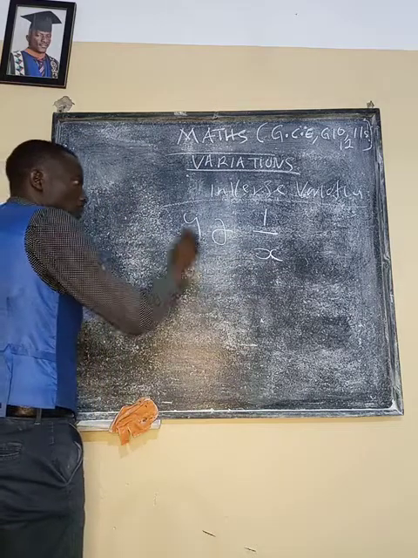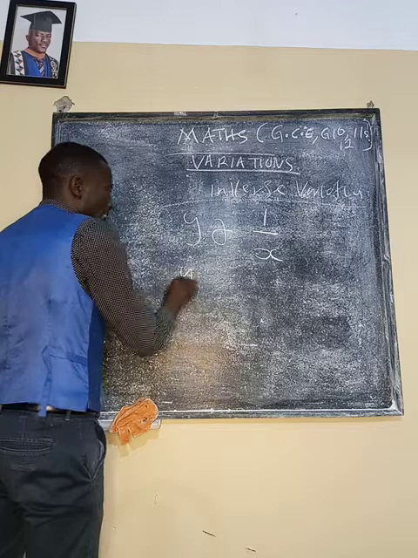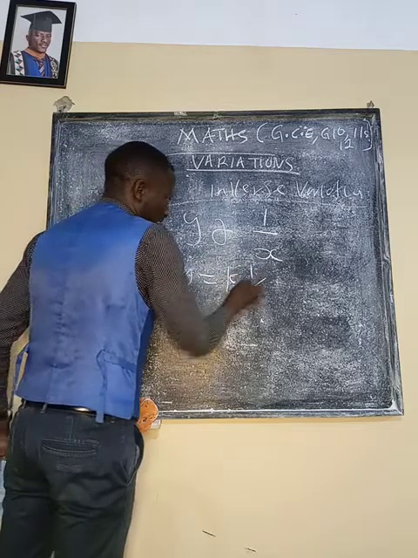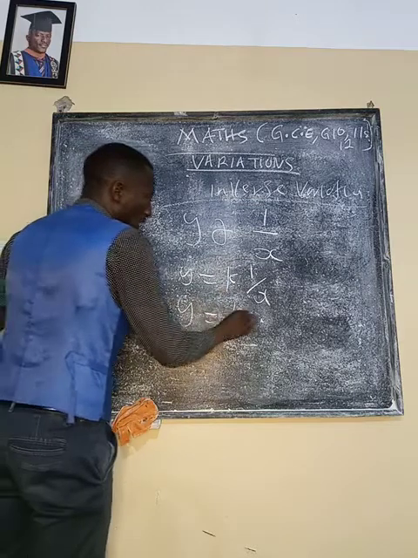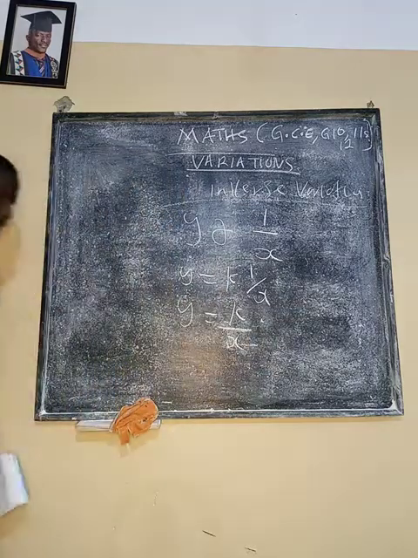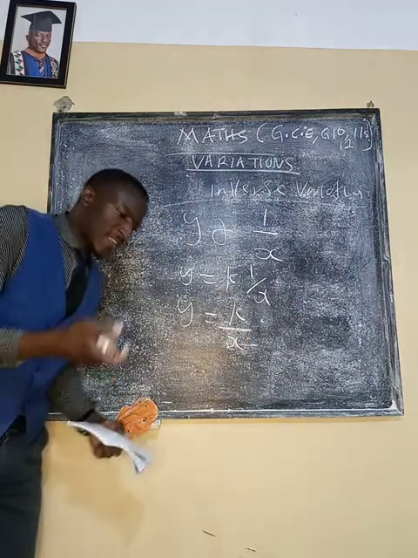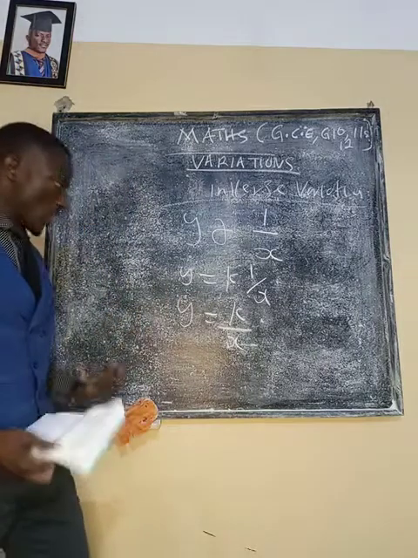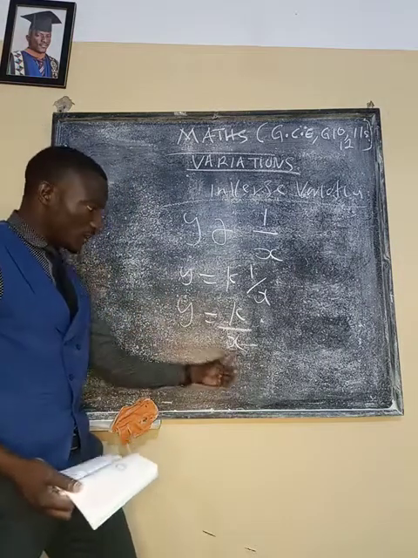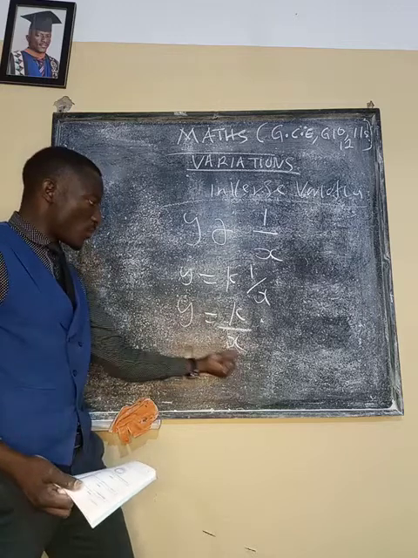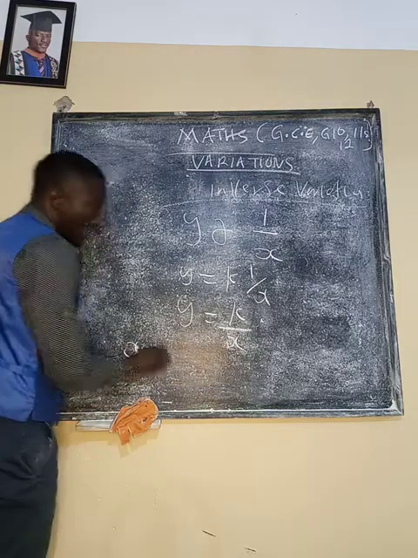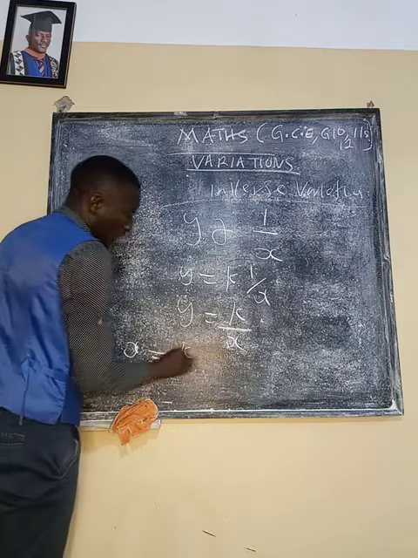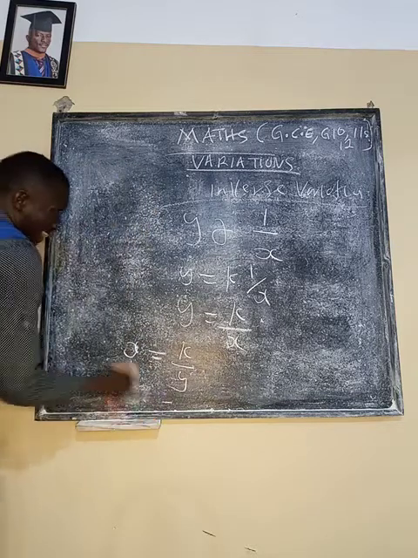Then we always put a k. K will appear inside there. Then we say 1 times this, and it will give you y equals k over x. So in inverse variations, inverse equations, the one with the inverse will always be down. So you can have x varies inversely as y, meaning you have k over y, like that.